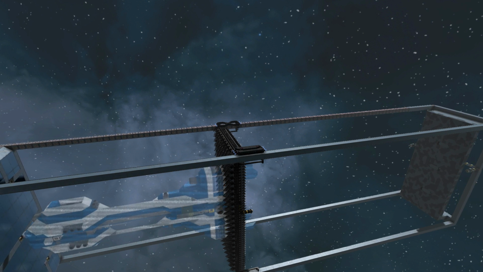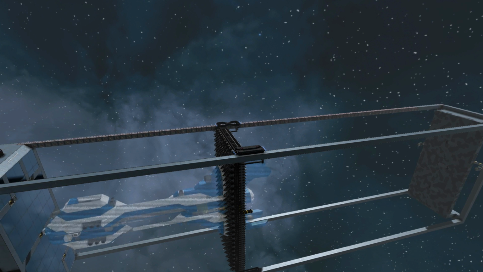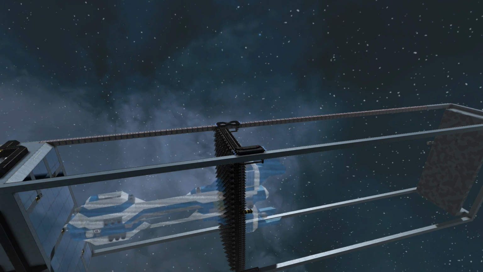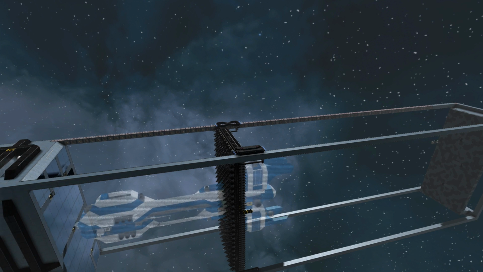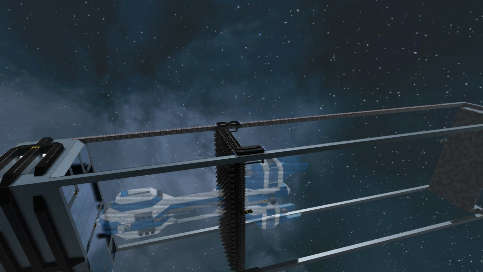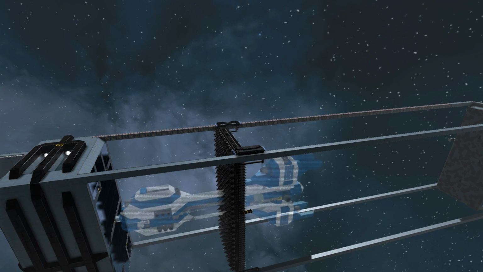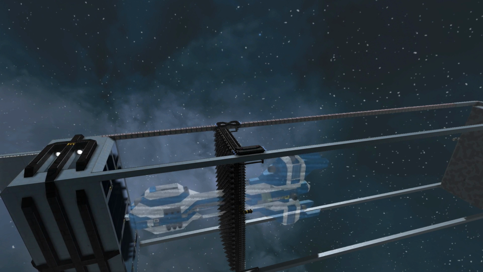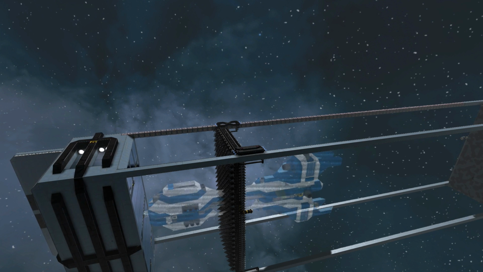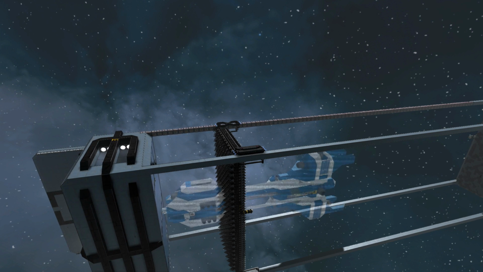I'm just moving up, and quite slowly, because in reality this thing would need to move slowly in order to weld whatever it's moving through. The idea behind it is to incorporate everything I've done up until this point as far as these projection setups are concerned. So it will have the ability to build modular ships like I've been doing, but not just in a straight line. They can be built horizontally, vertically, in all different directions, or it can basically print any ship that you've already got, with a couple of restrictions, which I'll talk about in a second. But first, we're going to go up.